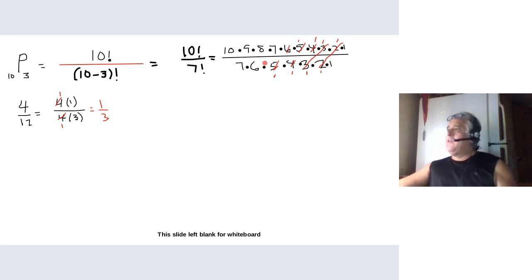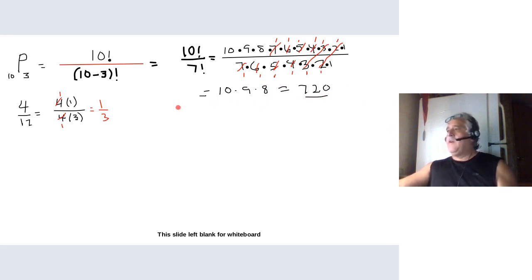And like I said, you don't have to go through all this. I'm just showing you why it works so that when I do the short way, you can breathe a sigh of relief. Because all that's left here now, when you do that, notice that everything in the denominator is just 1. So this is 10 times 9 times 8, which is 90 times 8. I think it's 720. Double check me on that.